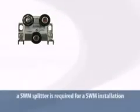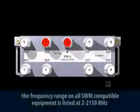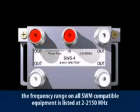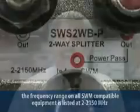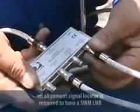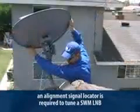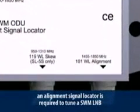Another piece of hardware you'll need is the SWM splitter. These come in a 2-port, 4-port, or an 8-port model. You'll notice the frequency range on all SWM compatible equipment is listed at 2 to 2150 megahertz. In order to align and peak the ODU, you'll also need an alignment signal locator, or ASL. The ASL is connected to the SWM L-band and allows you to look at the signals from the satellites at 101 and 119 degrees independently. Speaking of alignment, let's look at how that's done with a SWM L-band.